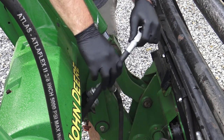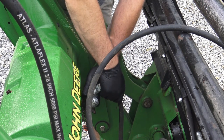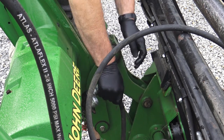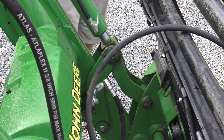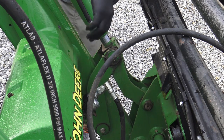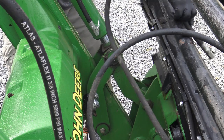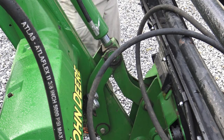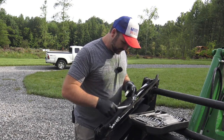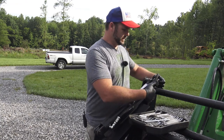We'll pop it loose, lay it over that way, and we'll pop this guy loose. Or maybe we won't. It's got a lot of pressure on it, so let's wiggle the stick a little bit. Make sure we relieve all our pressure. So we wiggled our stick a little bit, and boom, off comes the pressure. Now we don't have to worry about pressure up here. All right, so let's get back over here and take a look. Cracked my hydraulic line a little bit. It's already leaking. I think the issue is we're just not tight enough here.